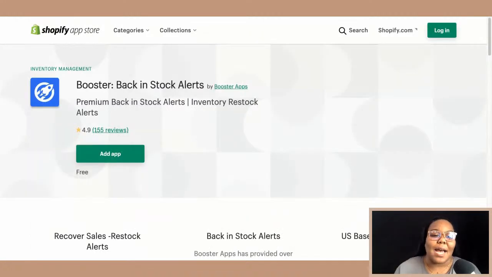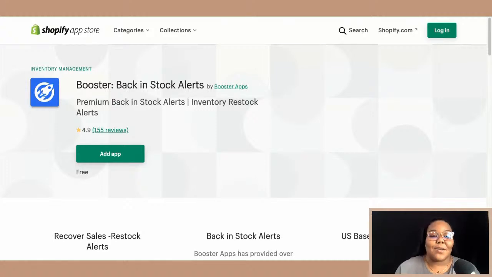Because if you are out of stock on one of your products, maybe it's a product that you have built a following behind, or you did a pre-sale and you saw that people really engaged with it, you want to keep that traffic somewhere. You don't want to just lose that traffic. And you can do that with back in stock alerts.